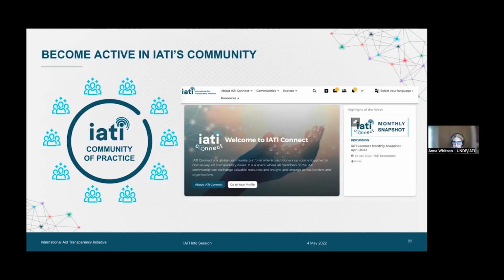And there's a really robust network here. I think we have almost 1,500 practitioners here, if I'm not wrong. We've only had this platform for a year, and there's been a lot of encouraging uptake of it. So this is the best place to find out also what's coming up with IATI in terms of the events that we're holding, like this event, for instance, and to contribute to any consultations we're having with the community.